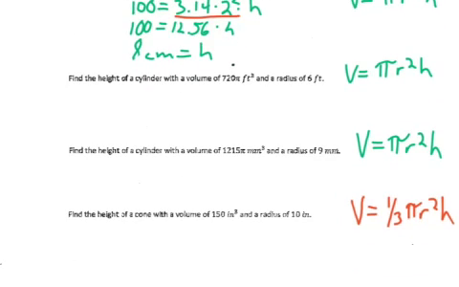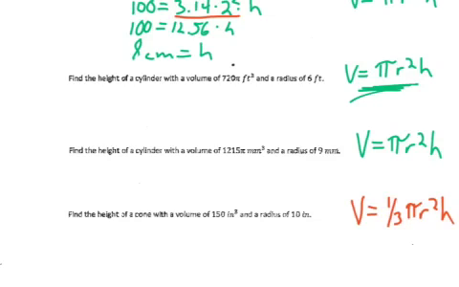Moving on, I'm just going to do 2 more on this page here. Again, here we're dealing with a cylinder, so I'm going to use my cylinder formula, which is over here on the right side. So volume. Now the difference here is they have the symbol pi. That's okay, just go ahead, we'll work with that. You'll see what happens to it in a second.